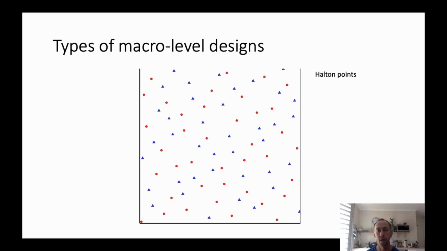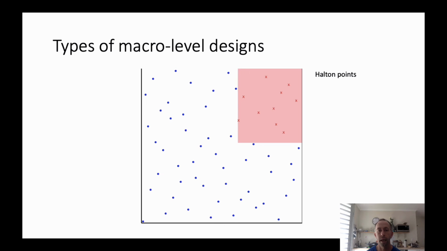There are two really neat things about Halton points. The first is that it can handle very irregularly shaped survey areas. So say, for example, that we couldn't do any surveys in this red area. For some reason it was out of bounds. All that we would do is, if any Halton points are generated in this area, we would just ignore them and move on to the next point in the sequence. We could do this with a highly irregular survey area.